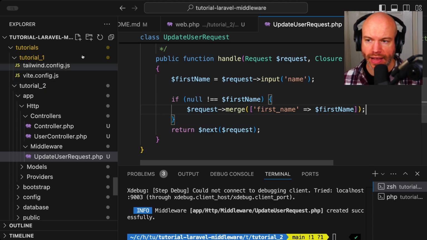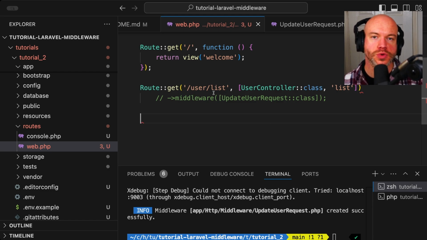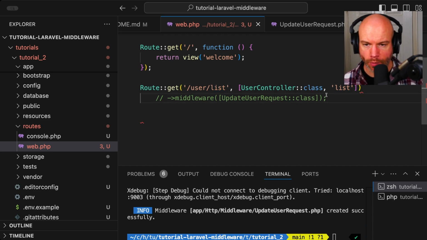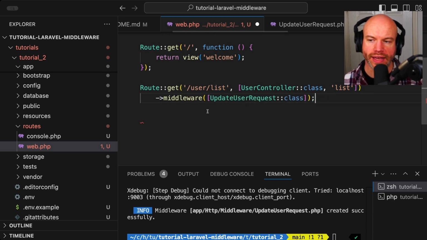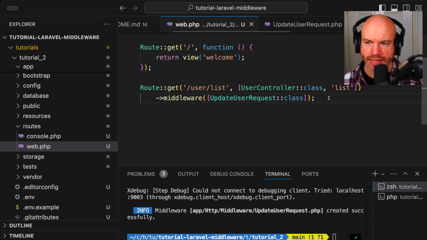So save the file and go into the web.php, and in this routes file we want to assign the update user request middleware to the user list route, and we can do that by calling the middleware method on the route, passing in an array where we have the update user request middleware like so. Let's save that. And then let's go to the browser.